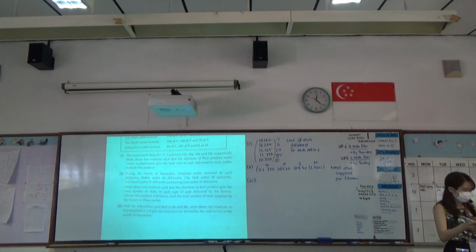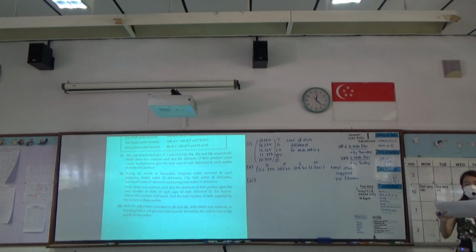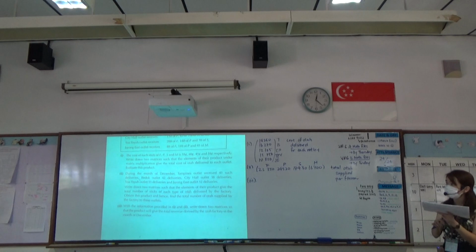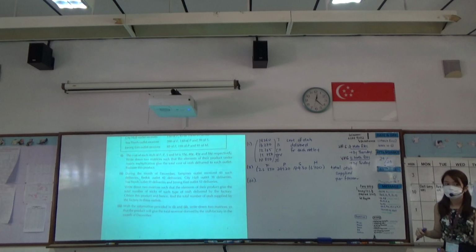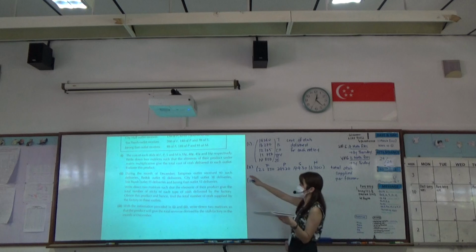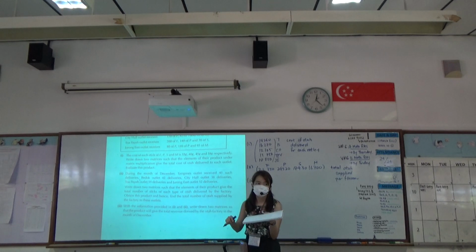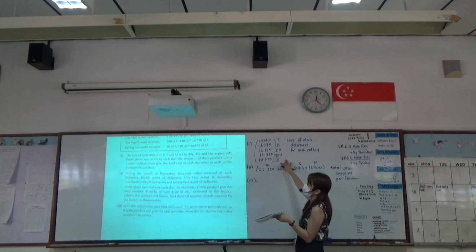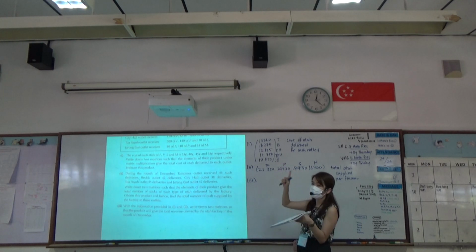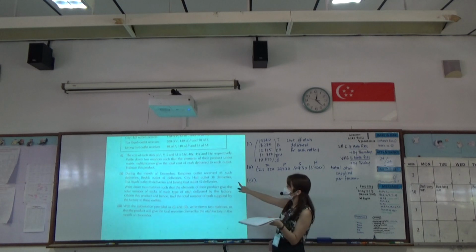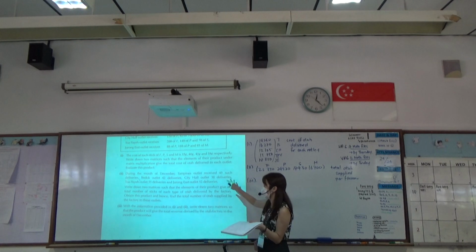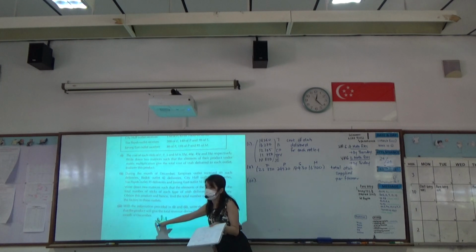Any suggestion? Yes, Dylan? Times number of deliveries. So why do we times number of deliveries? Okay, so Dylan is explaining that this one in part 1 is just the total cost of one delivery. But in part 2 they mentioned that there is a certain number of deliveries being made in the month of December, and we're looking at the month of December also.